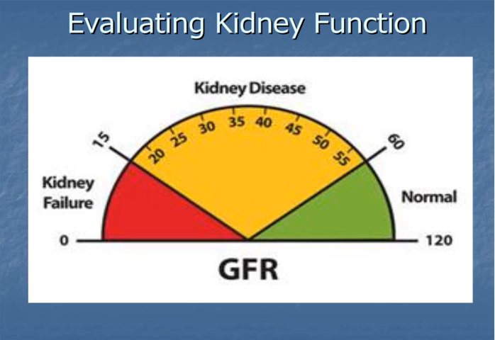Now we said before that an average GFR would be somewhere around 120 milliliters per minute. But this really depends on the person as well as the ethnic group. African Americans tend to have lower GFRs than Caucasians do. In general, if your GFR is between 60 and 120, we say that you have a normal glomerular filtration rate.